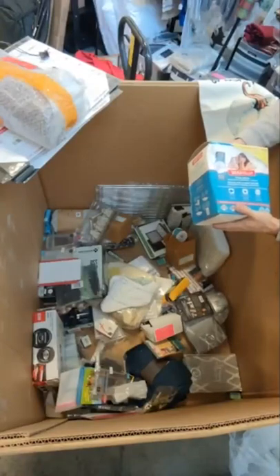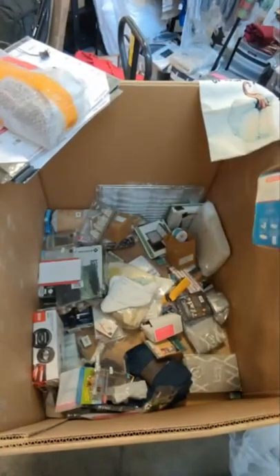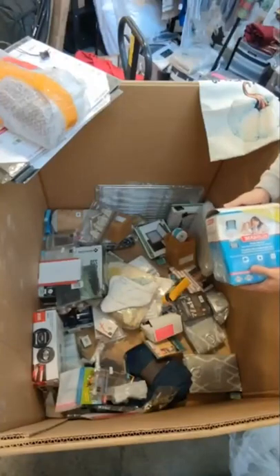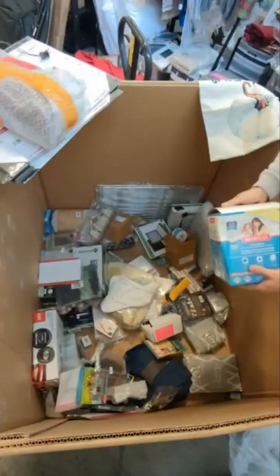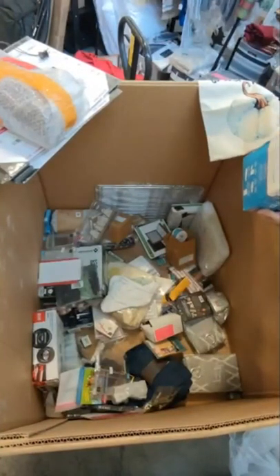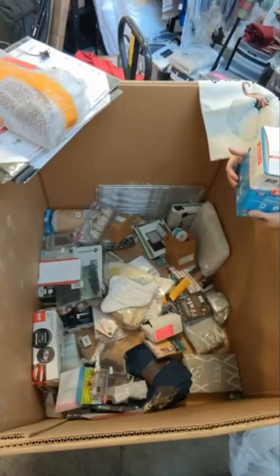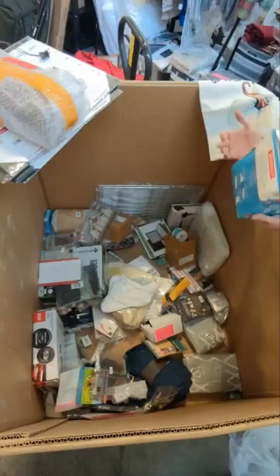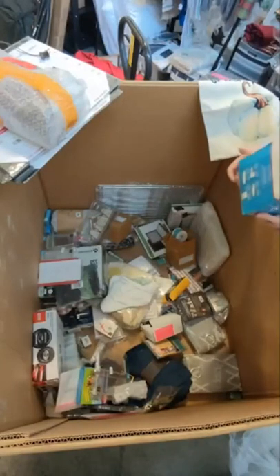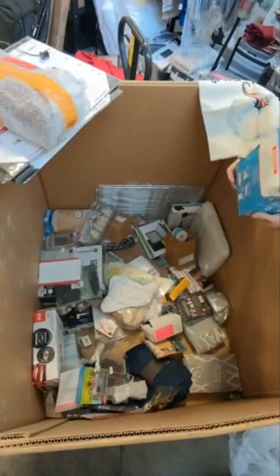We opened in February. How have you not heard about us? We just started seeing things online — I didn't know it was an actual walk-in shop. We started out really small doing estate sales and storage unit auctions. In May we switched to doing the lost freight and surplus inventory. The last month or two it's been mostly new customers — we get a lot of new customers every day.